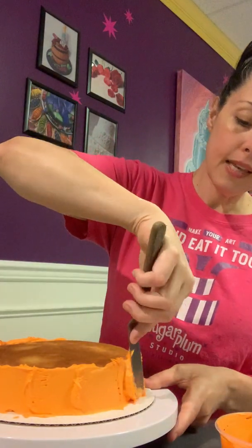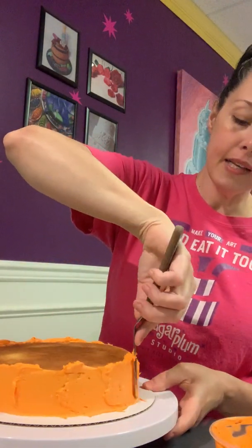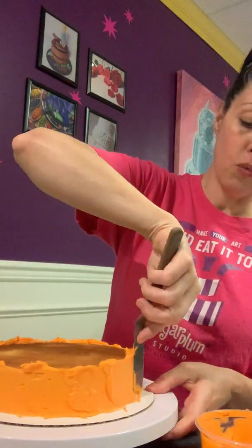On a well-iced cake, you shouldn't know what flavor it is before you cut it. Now, I can tell you that it takes a long time and a lot of practice to get really good at decorating a cake to where you don't have any crumbs in your icing.